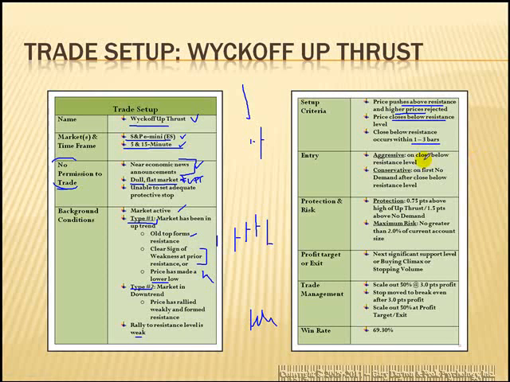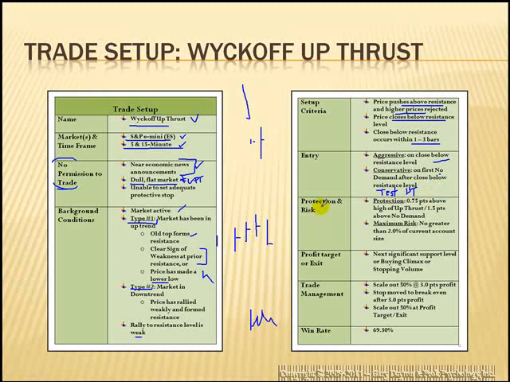Same thing in trading. You want to know where your entry is. So aggressive is going to be on the close of the upthrust. Conservative might be the first no demand bar, or it might be a test of the upthrust. I didn't put that in here, but that's a possibility too. It's a good possibility for conservative. Now, we don't always get a test on an upthrust, but certainly we do enough times to make it worthwhile.